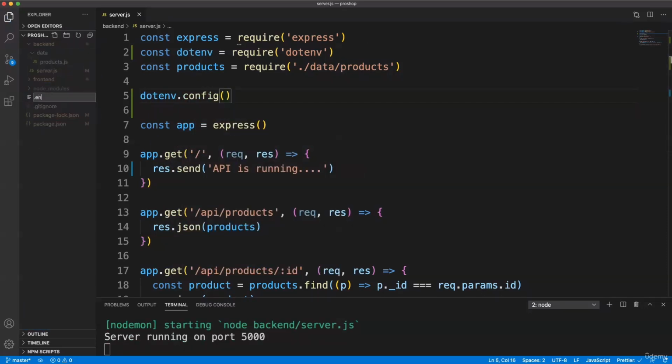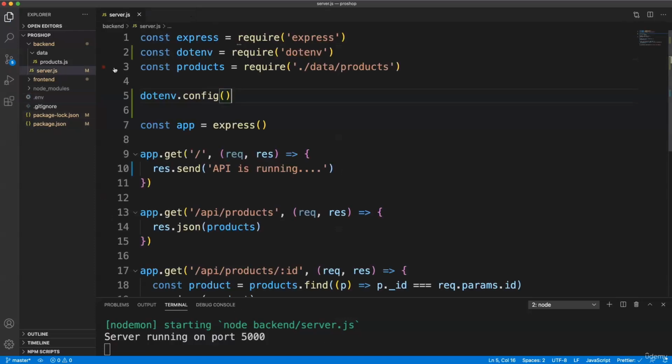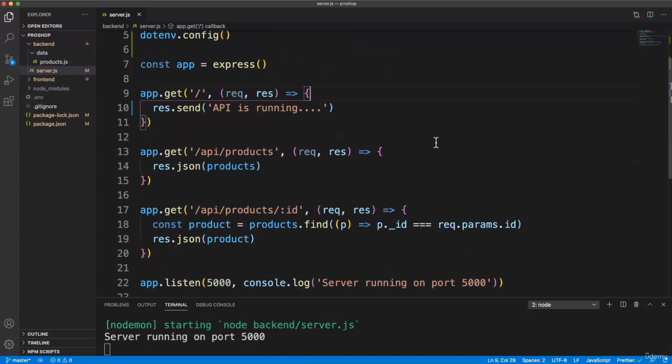I'm going to create a file called .env, and this is where we can define any environment variables. So any API keys or stuff like that, any token secrets you want to put in here. I'm going to put my node env, my node environment in here, which I'm going to set to development, and then I'm also going to set my port in here to 5000, and I'm going to save that. Now, whenever you add a new environment variable, you just want to restart your server, and then let's go into our server.js and let's try it out.